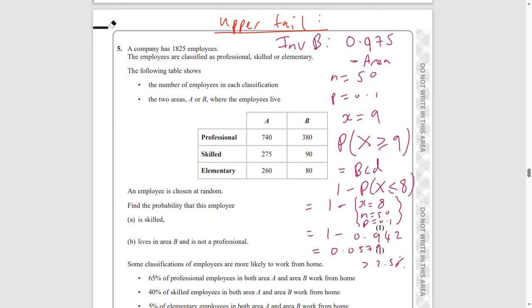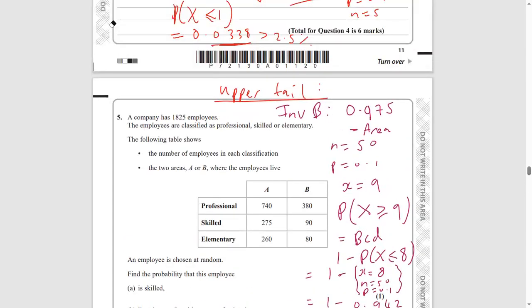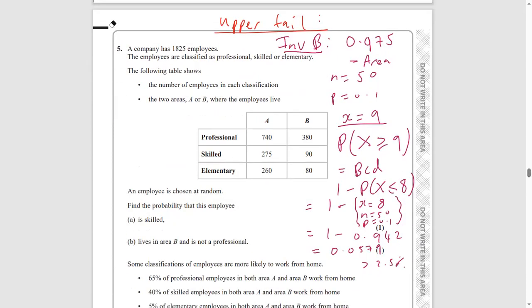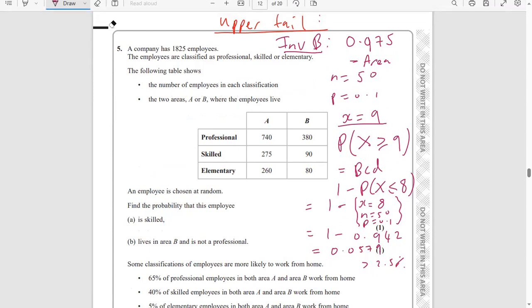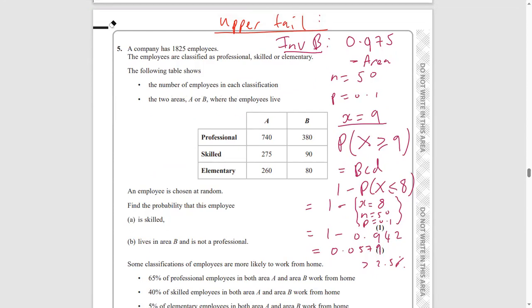So 10 must be our critical value, because remember, the inverse binomial function on the calculator gave us an x value of 9. But assuming H0, the probability that you get 9 or more customers who turn up late was about 5%. That is bigger than the 2.5% significance level. So it's too big. That means the probability that x is bigger than or equal to 10, the probability that 10 or more customers turn up late, must be less than 2.5%. And we know that from the inverse binomial function on the calculator.